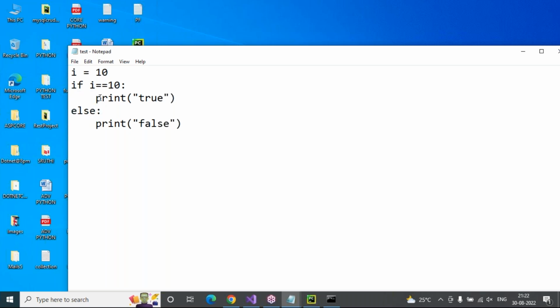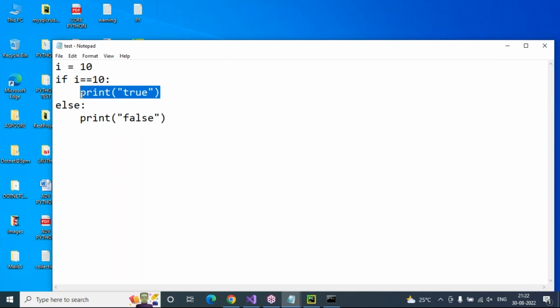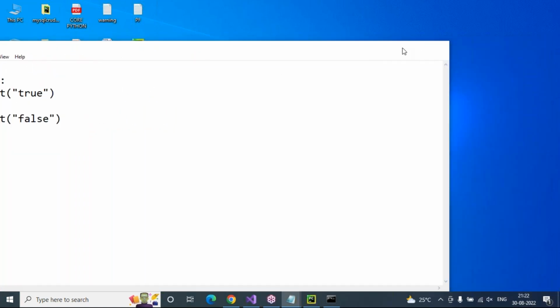So instead of open curly brackets and close curly brackets, in Python we use indentation only. The indentation levels are matching now. So this will work fine, sir, because the indentation levels are matching. This print belongs to the if block, this print belongs to the else block only. Let's go back to our command prompt and run this again.